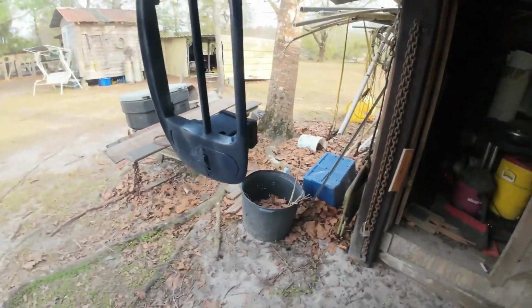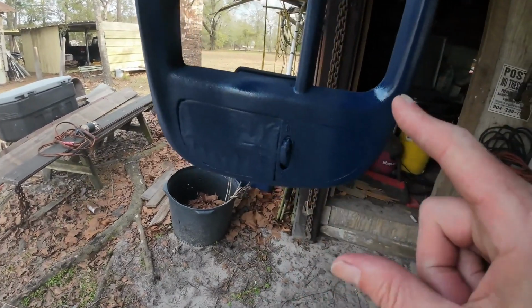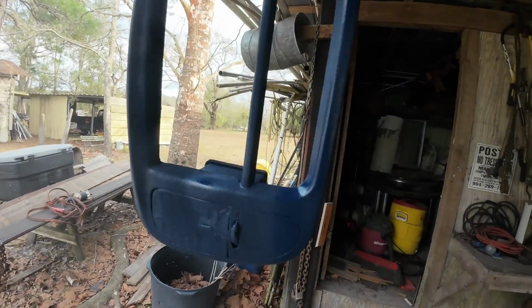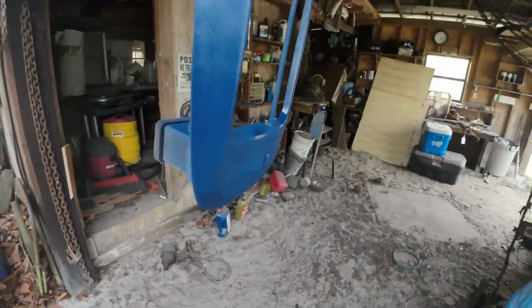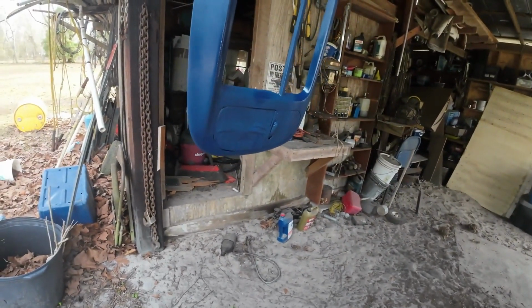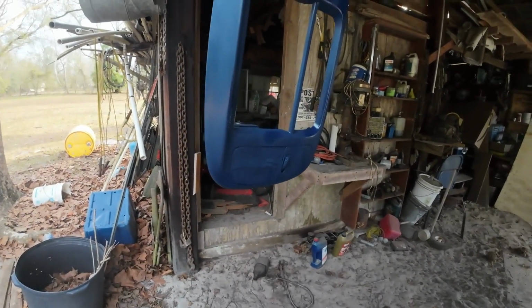Unfortunately, this didn't turn out the way I was hoping it would. And you were probably screaming at the screen, you gotta clean that thing before you paint it. I didn't even think about it. And I got some spots there, right there, right there, right there, that I probably should have cleaned off. And I probably should have got some clear coat, and I probably should have not used sandable spray paint or primer. But this part turned out pretty good. But that's three coats, and I don't have any clear. So that's just how it's going to look for now. We're probably going to have to revisit it, make it look a little better in the future. But let me let this dry, and we'll take it down, put it in the truck.